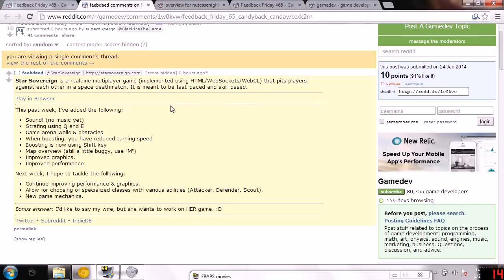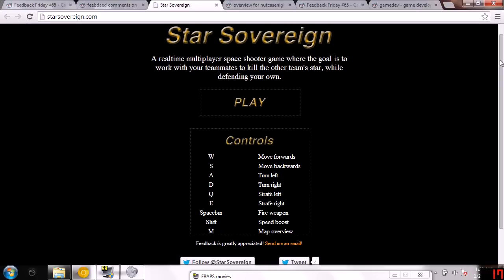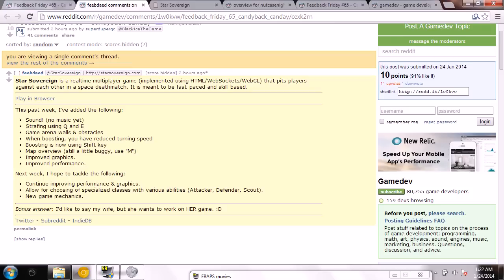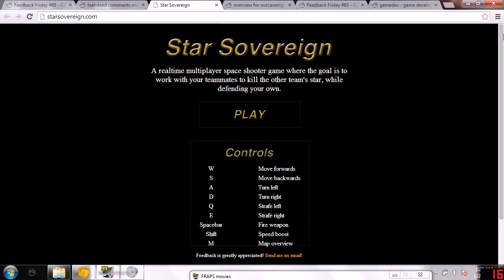It's probably going to die soon with the whole FCC and net neutrality thing, but hey, let's play Star Sovereign. All right, this is a completely blind playthrough. I know absolutely nothing about this game, except that it was linked to me in feedback to my own game, Nothing to Hide. So let's try out Star Sovereign, a real-time multiplayer space shooter where the goal is to work with your teammates to kill the other team's star while defending your own. All right, seems simple enough.